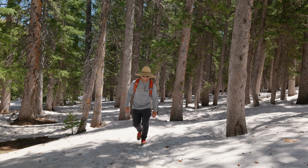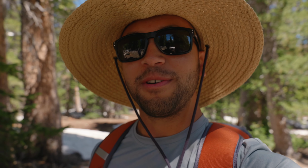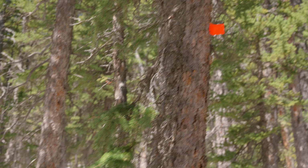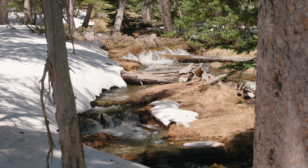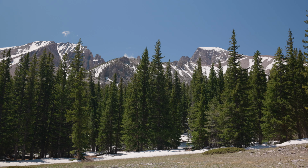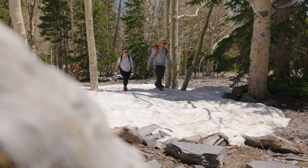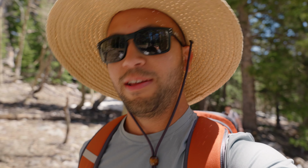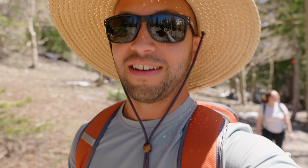It's a perfect temperature out here and just amazing views. I think Great Basin is definitely an underrated national park. It's very, very beautiful up here, so awesome way to start today, but let's see where the trail goes. I know I'm not in the best shape in my entire life, but I tell you what, we've only gained about 250 feet in elevation, but being at 10,000 feet high, the air being so much thinner, whew, sucking oxygen here.